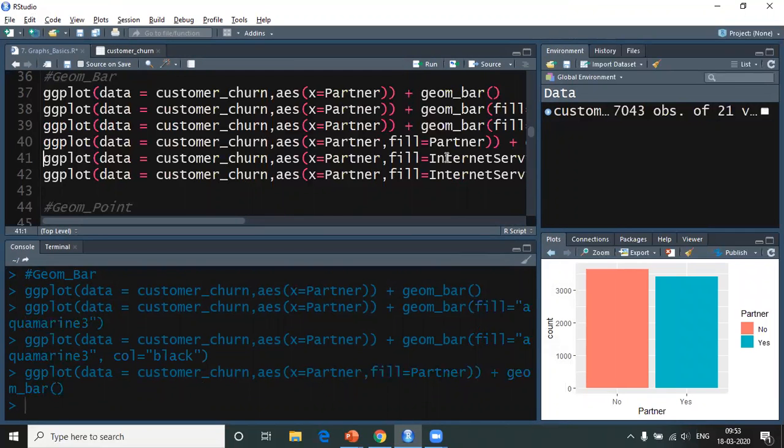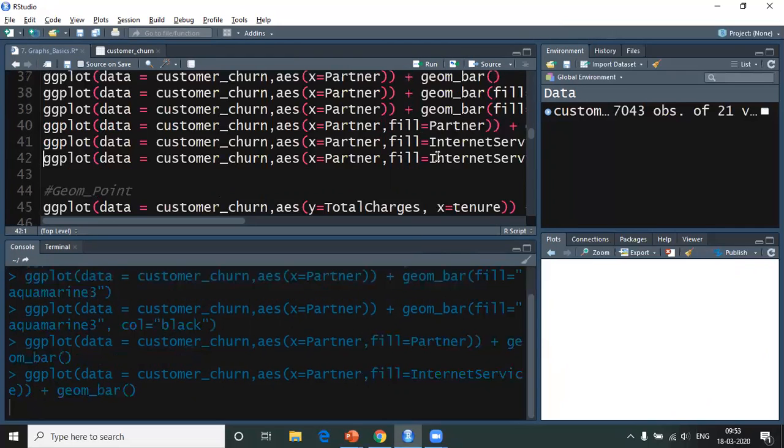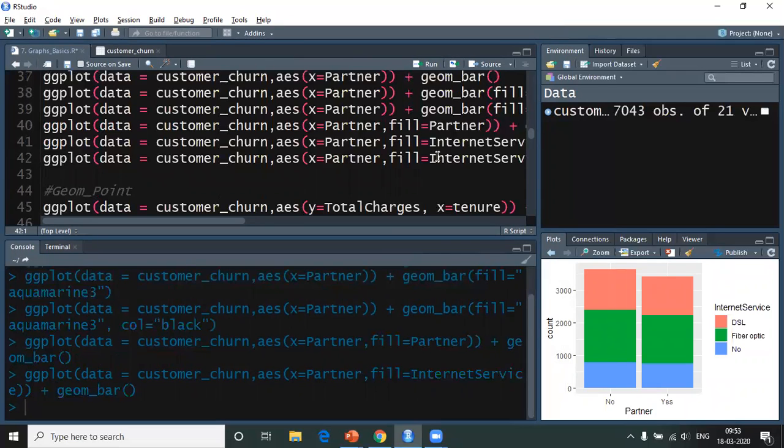Here, when you do this, both these dimensions take in two different colors automatically. Red is for a no, while blue is for a yes. But what would happen if we fill it with another parameter altogether? Here, blue represents no internet service.